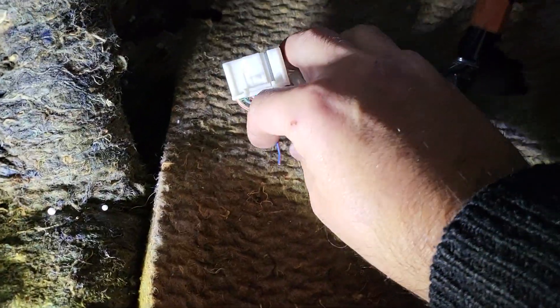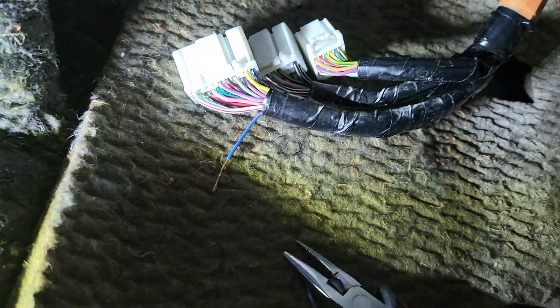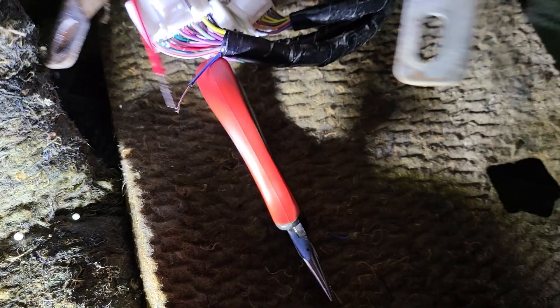This is the broken wire — it's all corroded inside. We have to peel the wire back until you find good copper that is not corroded so that the solder can hold. This is the blue wire with the red stripe; it's the wire that comes from the battery or the alternator to the ECU. That part was clear, so I tinned it and tinned the wire coming from the ECU as well.